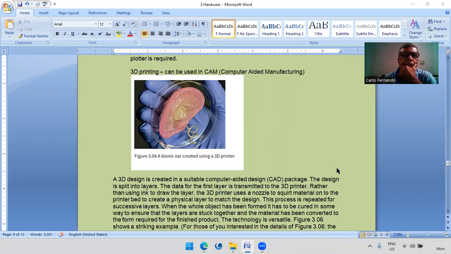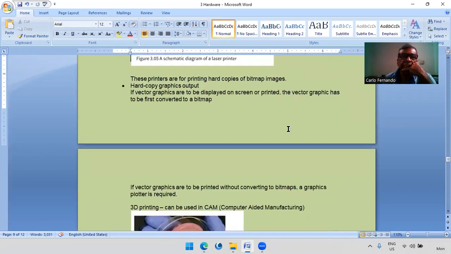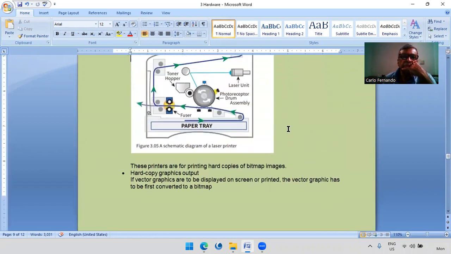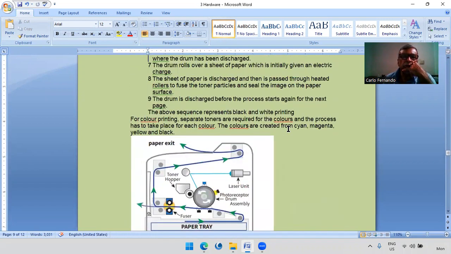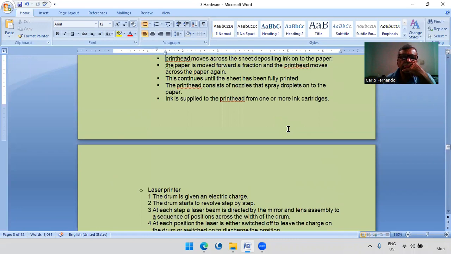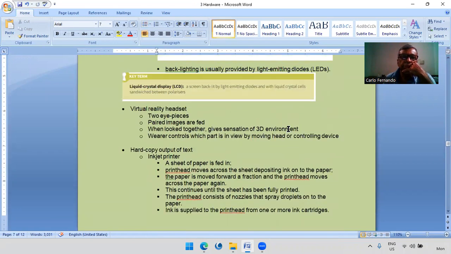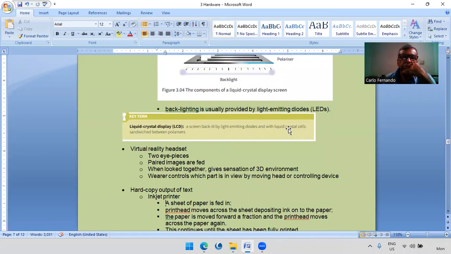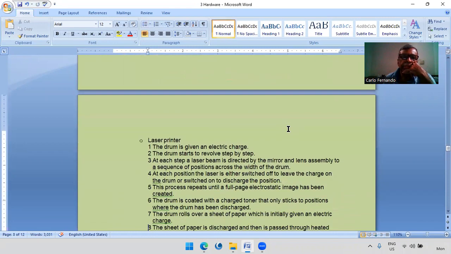So let's see this bionic ear. We did printing: inkjet printer, laser printer.